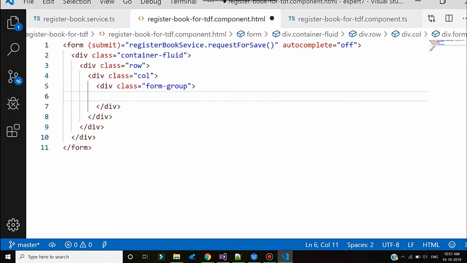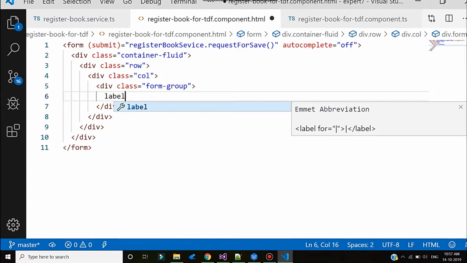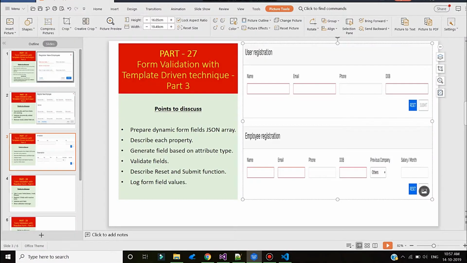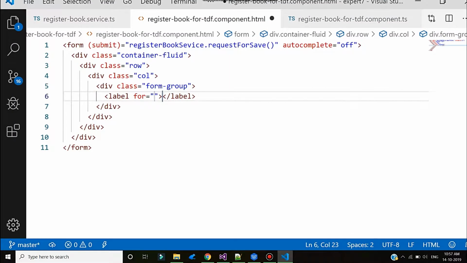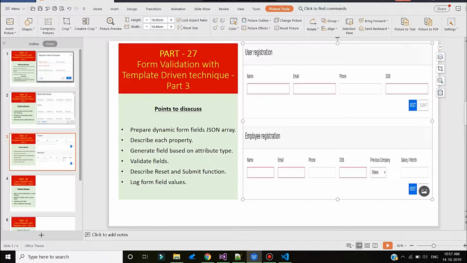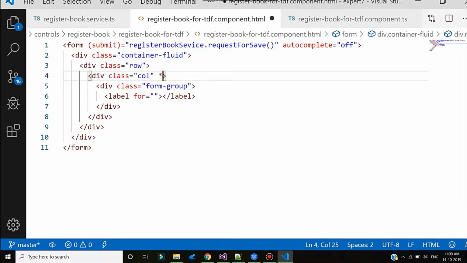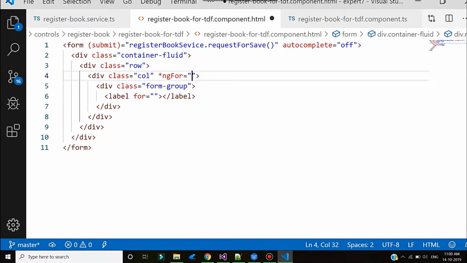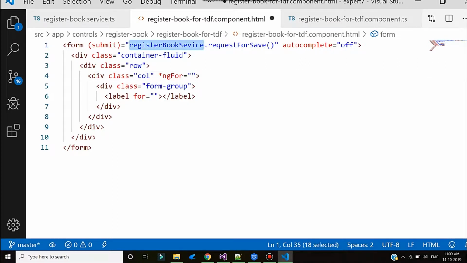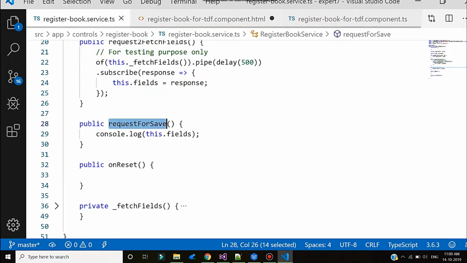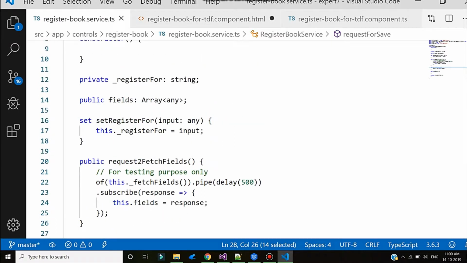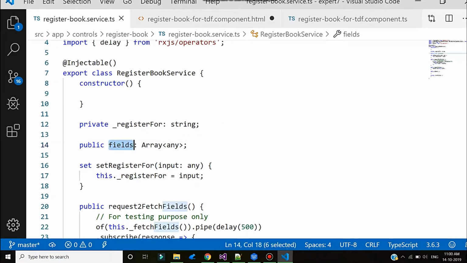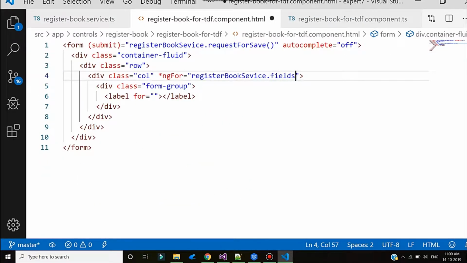Inside this, first I will use a label to show name, email, phone, this kind of label. Here you can see one row will have multiple columns. I will loop through the columns. So here I will use the service's one public property that I kept inside this service, called fields.